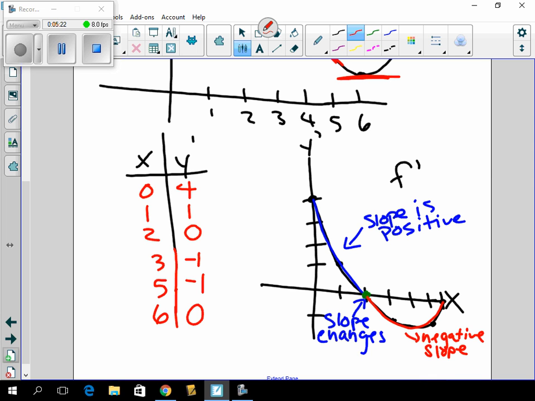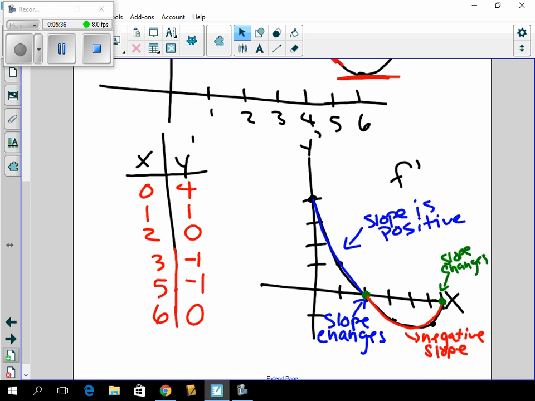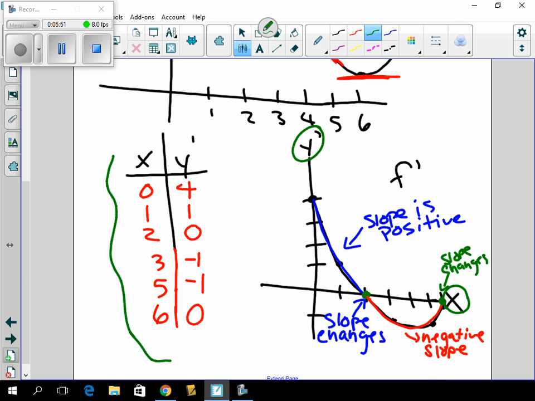So from 2 on, I have a negative slope, and then again at 6, my slope is going to change. So every time it crosses the x-axis, that means my slope is 0, and we can usually see a change shifting. So the blue part above the x-axis, my slope was positive. Below the x-axis, my slope was negative. And it really helps to label our axes as x and y prime, and to make this very basic t-chart, because then we can see the points and what our slope is doing.